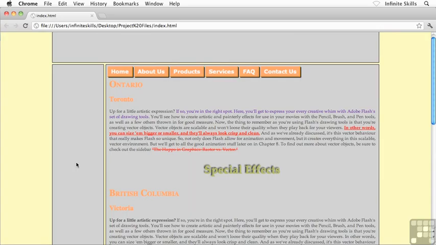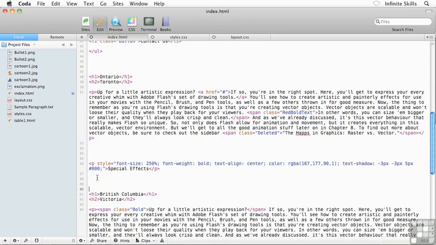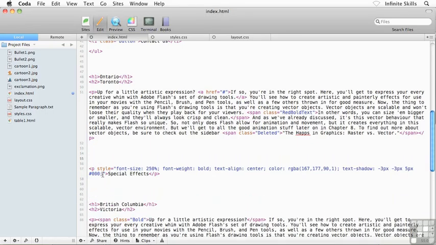So what I think I'll do to demonstrate this for you is I'm going to throw a div around my special effects text. Give me just a moment. I'm going to flip back over to my code, and there's my special effects text right there. And I'm just going to give myself a little bit of room on top and underneath, just like that. And I'm going to wrap this guy, as I say, in a div, just like this.